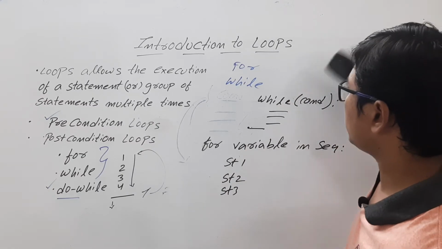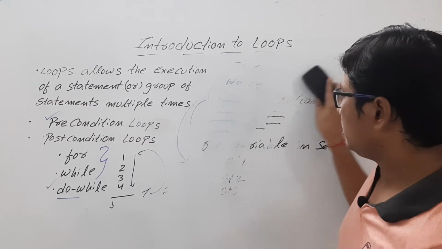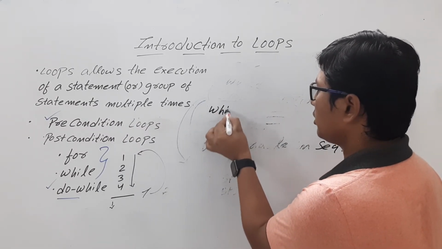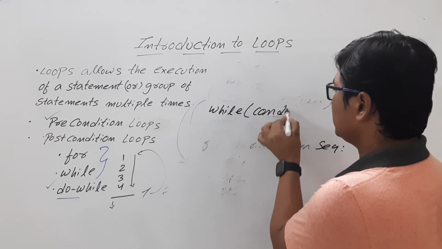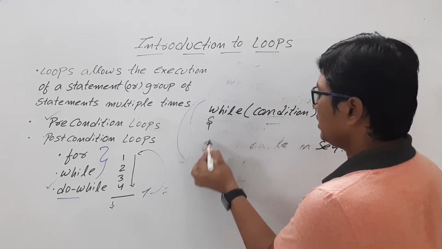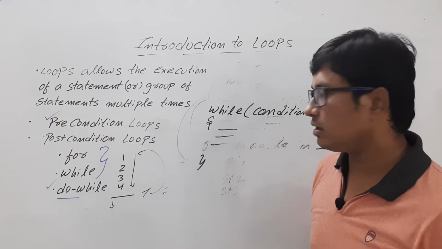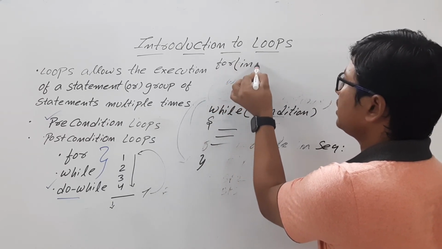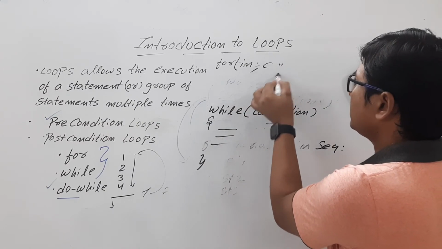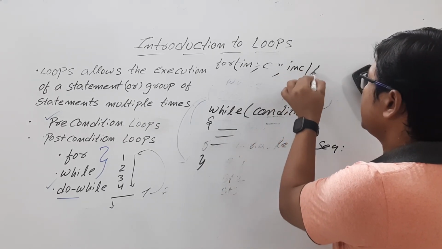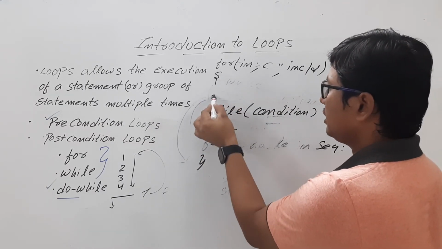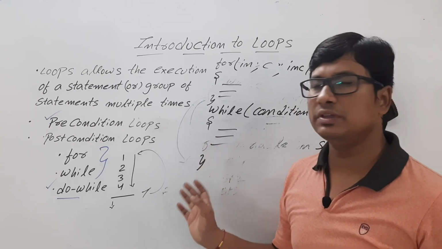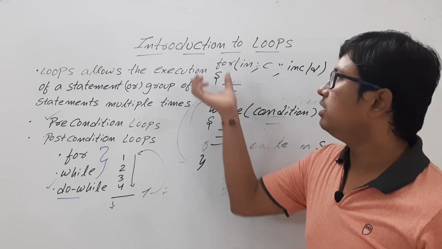When it comes to the C programming language, we have curly braces to mark the boundaries. Suppose let's take that while condition. In C, you will have while, a condition, and then certain statements. Is it clear? Are you able to understand? Similarly, for the for loop, you will have for, initialization, a semicolon, the condition, and then the increment or decrement section, and then the curly braces. Within the curly braces, you will provide the statements. So this is the difference between C and Python with respect to loops.